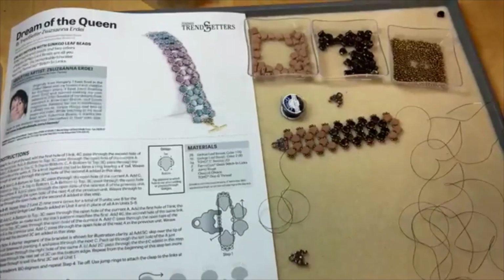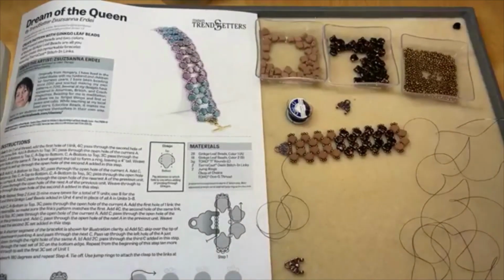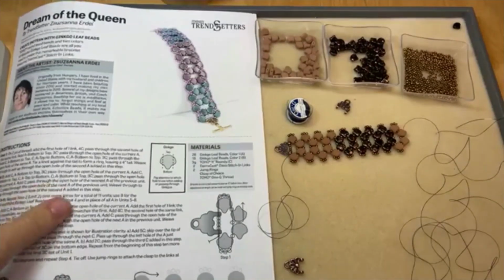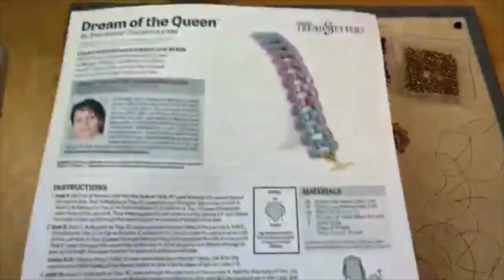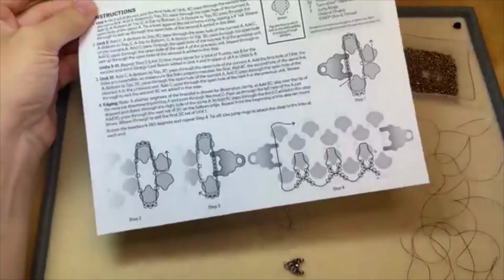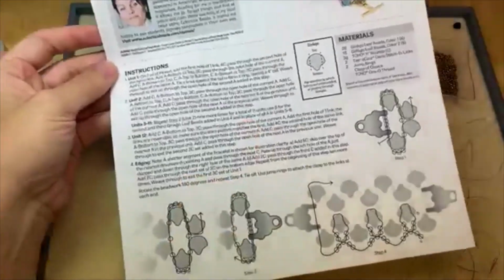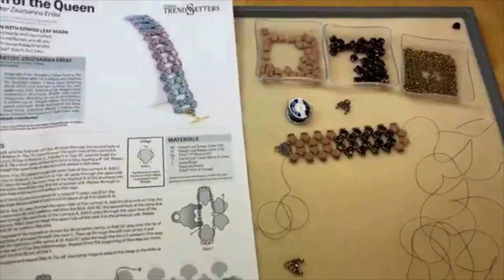It's called the Dream of the Queen bracelet, and it is designed by Starman TrendSetter Zsuzsanna Erdei. What a beautiful name. I love that name so much. And it's gorgeous. And so we've got this great PDF diagram for how to make it. I've linked to it in the video description. It's got wonderful diagrams to show you exactly how to make it, as well as step-by-step instructions. So that's super helpful. That's what I used here today to help me make this cool piece.